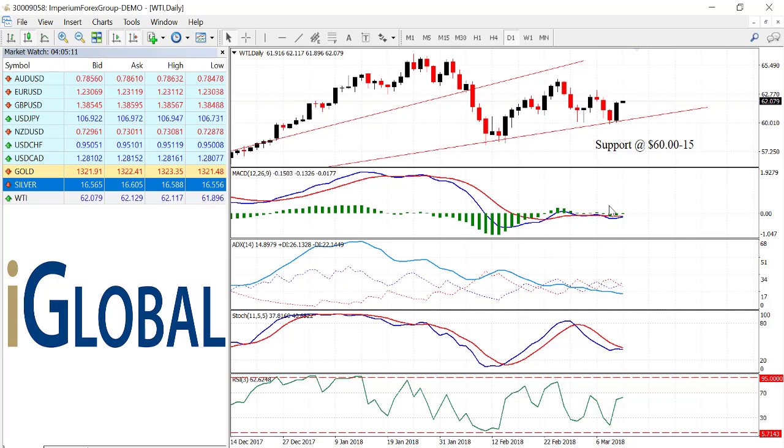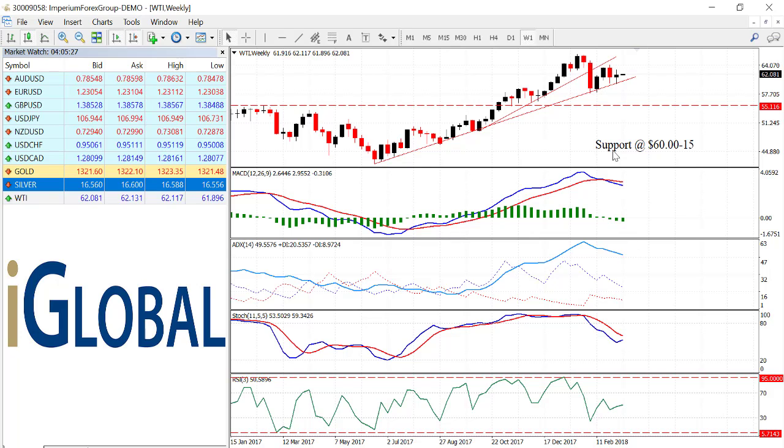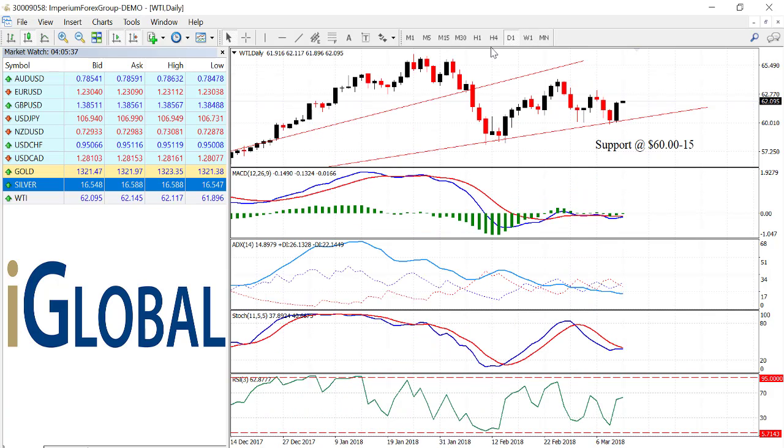And to round up with oil, well, the market did rebound off this trend at $60 and now looks towards the region that comes in at $62.60 or 63.50. But overall, I still feel that if we look at the weekly case, the market still has little momentum. So therefore, I do expect to see another challenge of this trend, which comes in around either 60.70 to 61.30, and a break beneath there would give further exposure to a target of $58 a barrel.